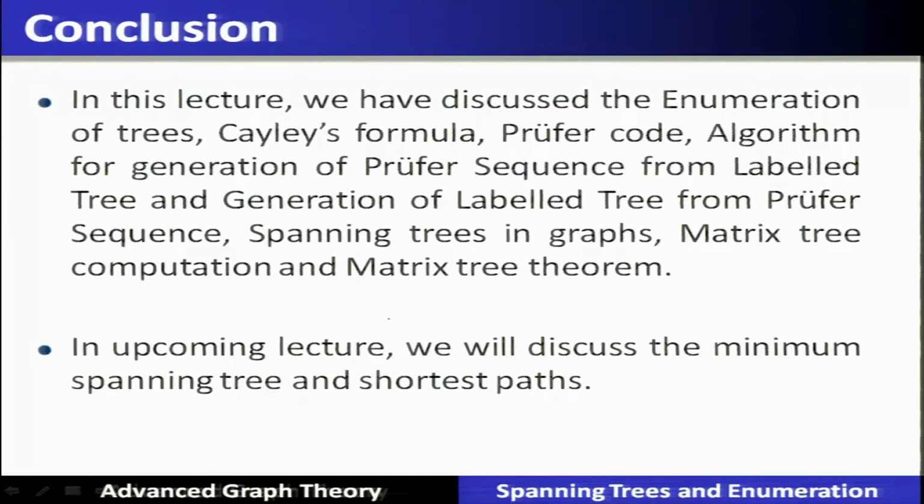Conclusion: in this lecture we have discussed the enumeration of trees, Cayley's formula, Prüfer code, the algorithm for generating the Prüfer sequence from a labelled tree, generation of a labelled tree from the Prüfer sequence, spanning trees in a graph, matrix tree computation, and the matrix tree theorem. In upcoming lectures we will discuss minimum spanning tree and shortest path. Thank you.